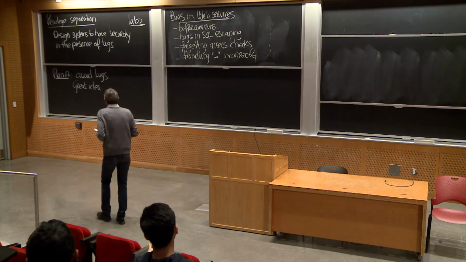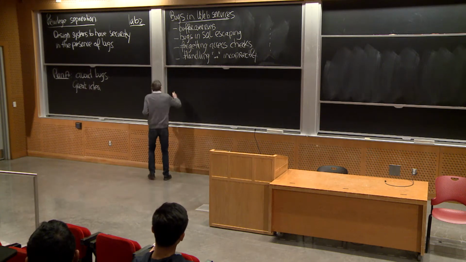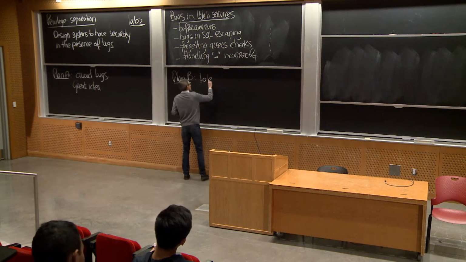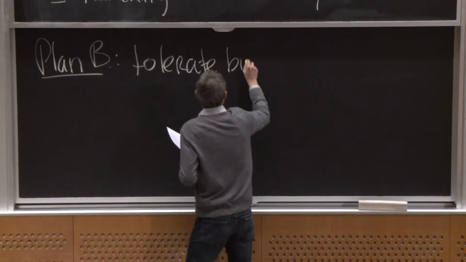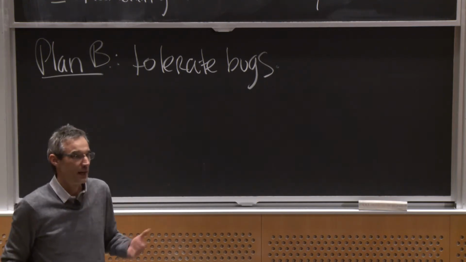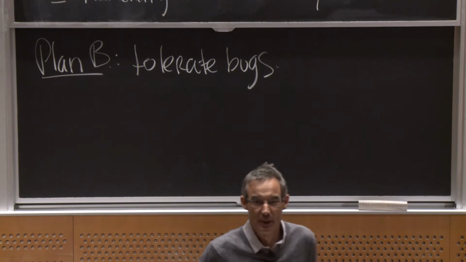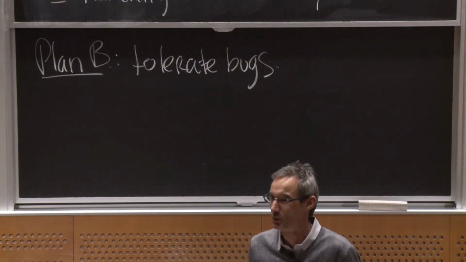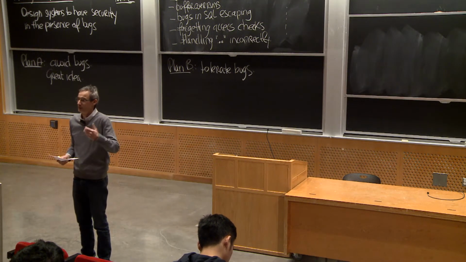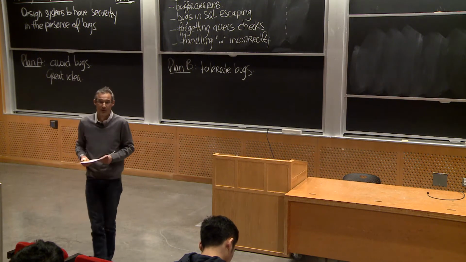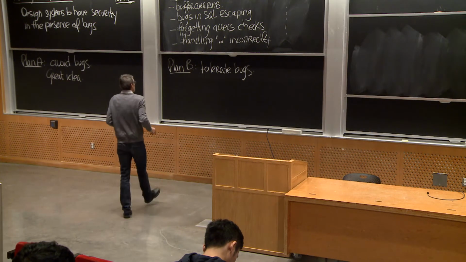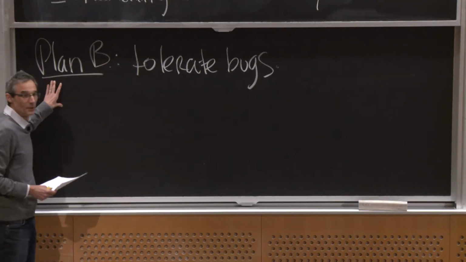And so another plan, and this is sort of plan B, is to try to tolerate bugs. And in practice, what people clearly do is plan A and plan B. You can think about plan B as a sort of defense in depth. You first try to execute as well as possible on plan A, and you do your utmost to have no bugs. And just in case you miss some, you also do plan B. And basically plan B is privilege separation.